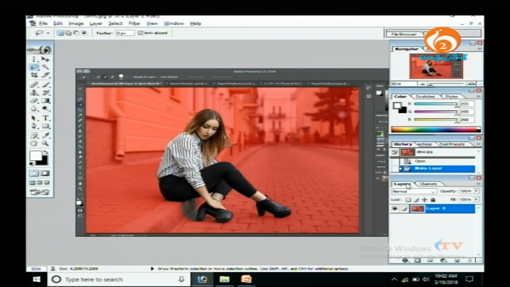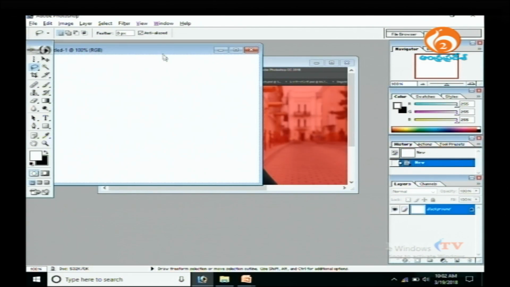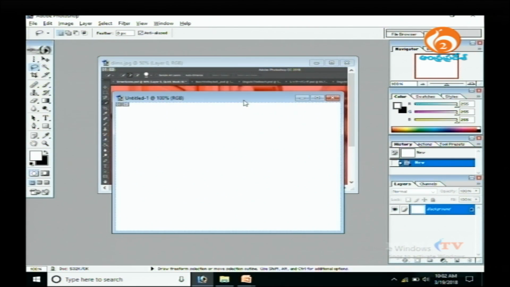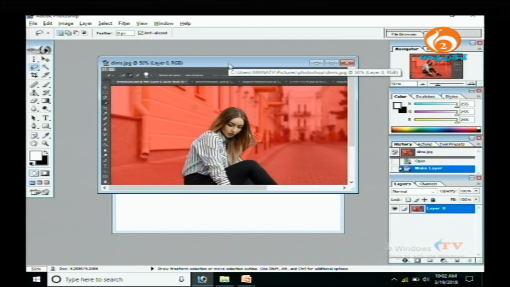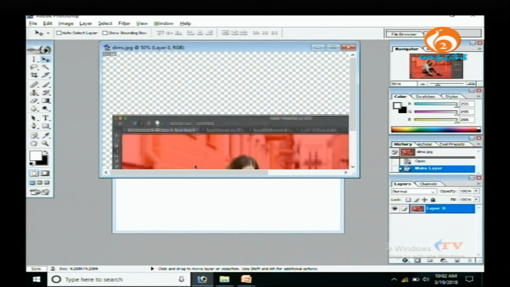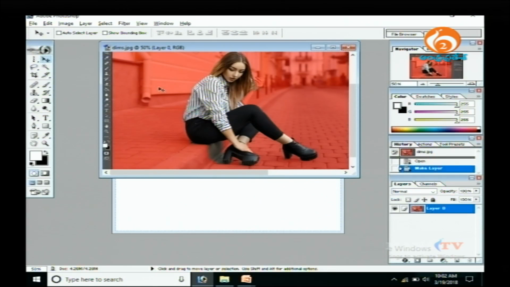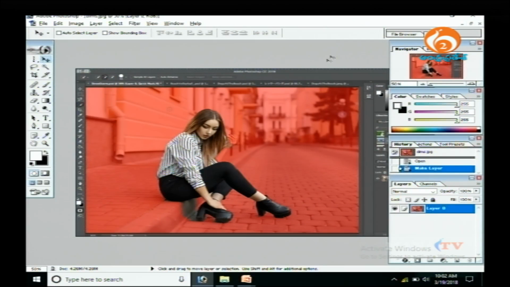Before that, I'll create a new tab. Okay, I'll not show all this to you. Let's edit this now.